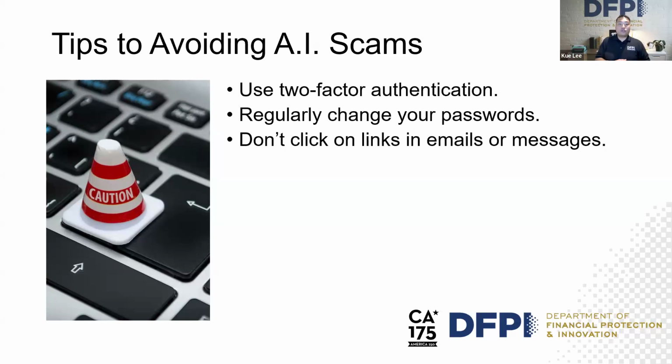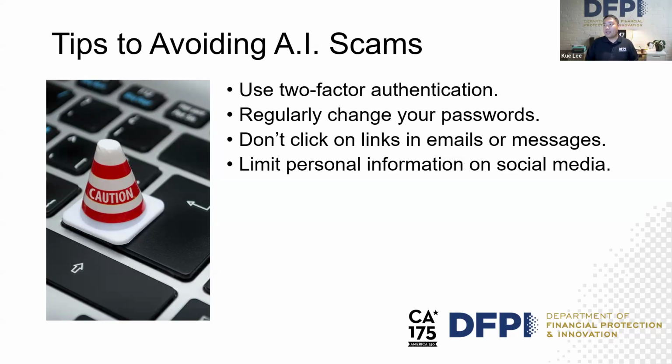Also, I heard this from a consumer. One of their friends actually had their phone stolen, and all the contacts were being contacted. So she got a text message from her friend. It was the right number, but she knew her friend had her phone stolen. So she was like, how are you texting me from the same number? And why are you sending me these links to go somewhere? So again, be very wary, even of links coming from friends. Make sure it's legitimate, right?